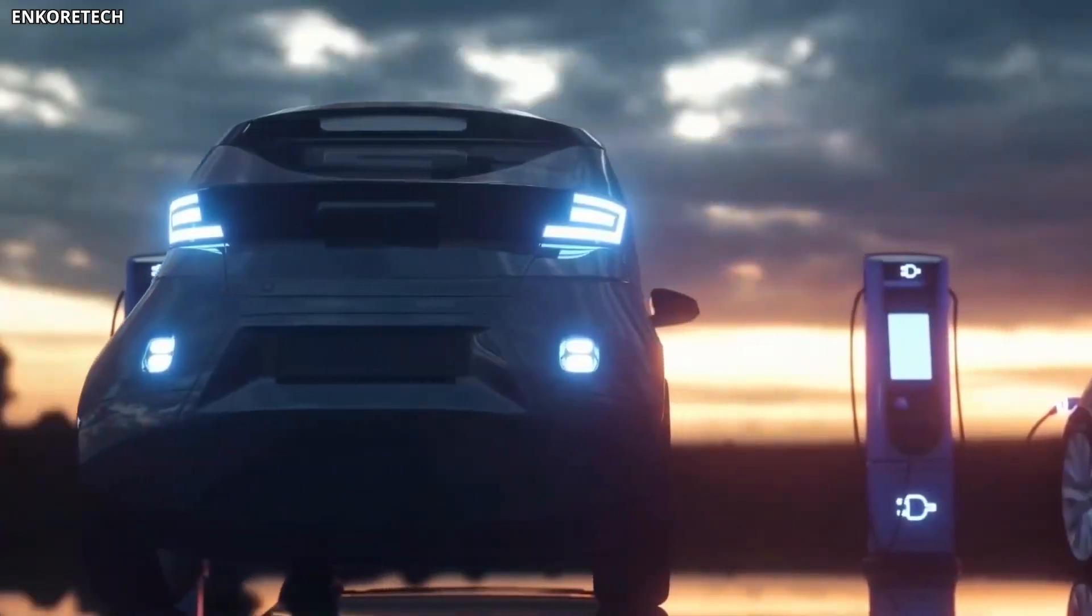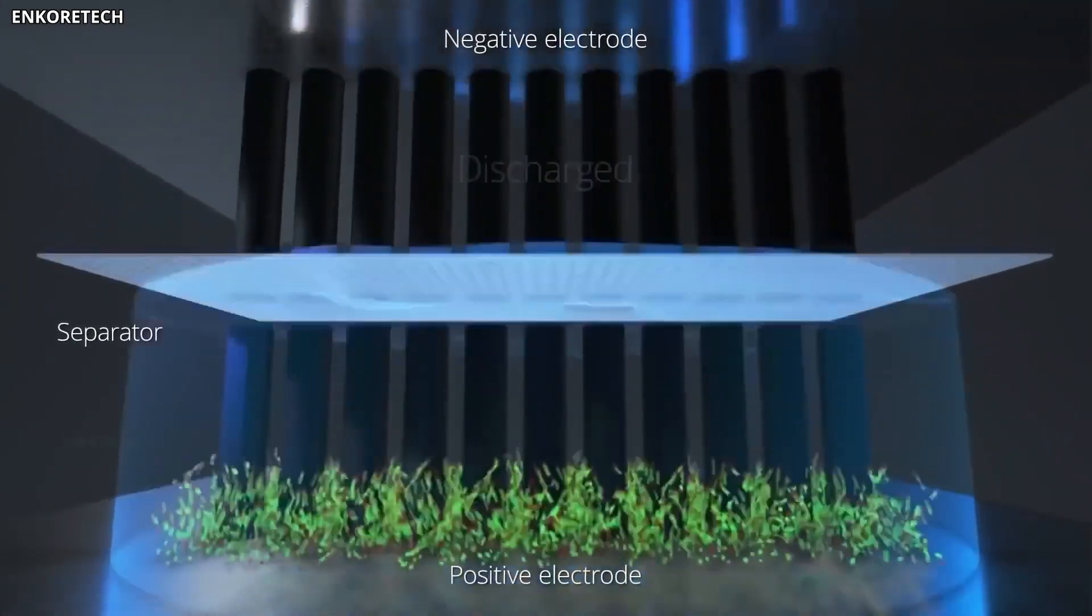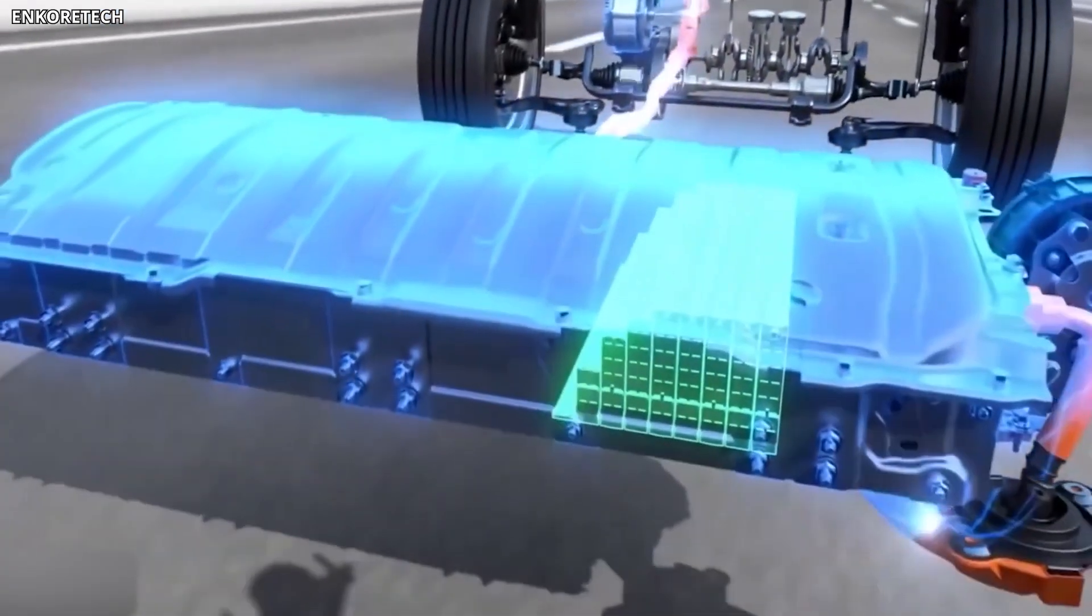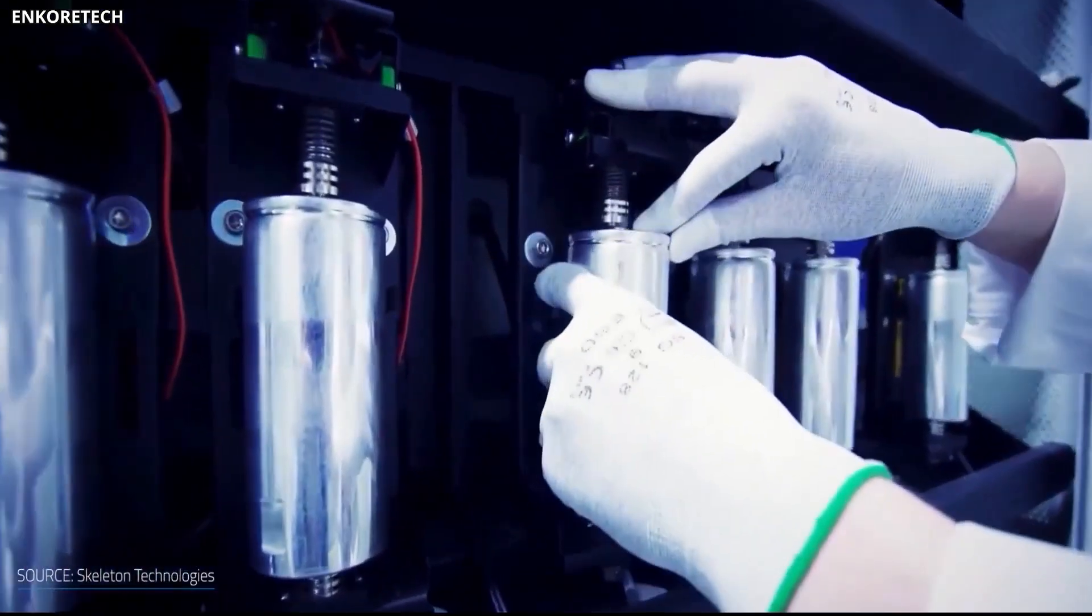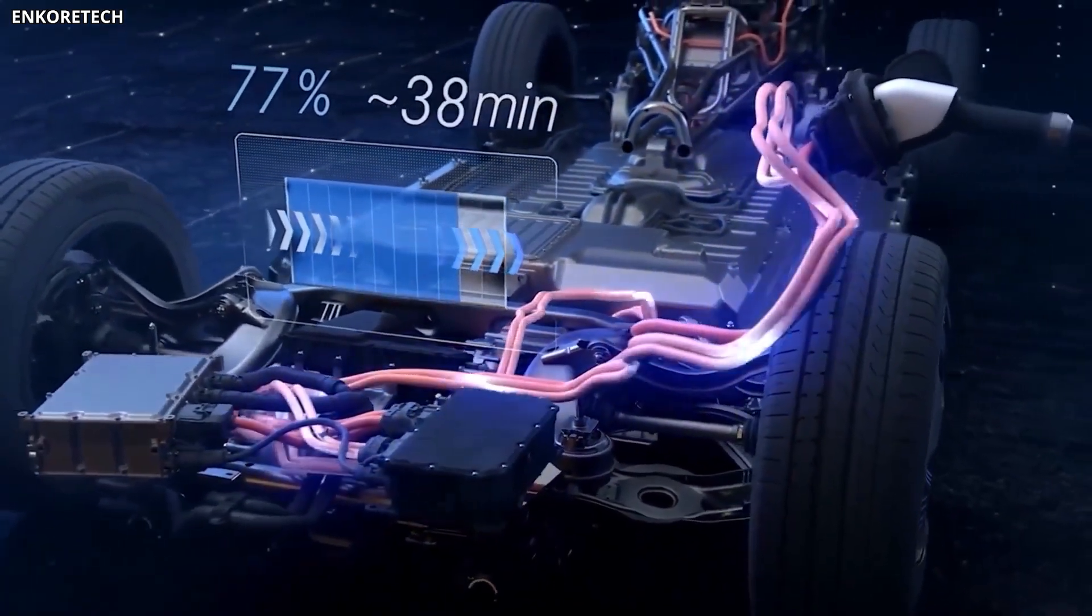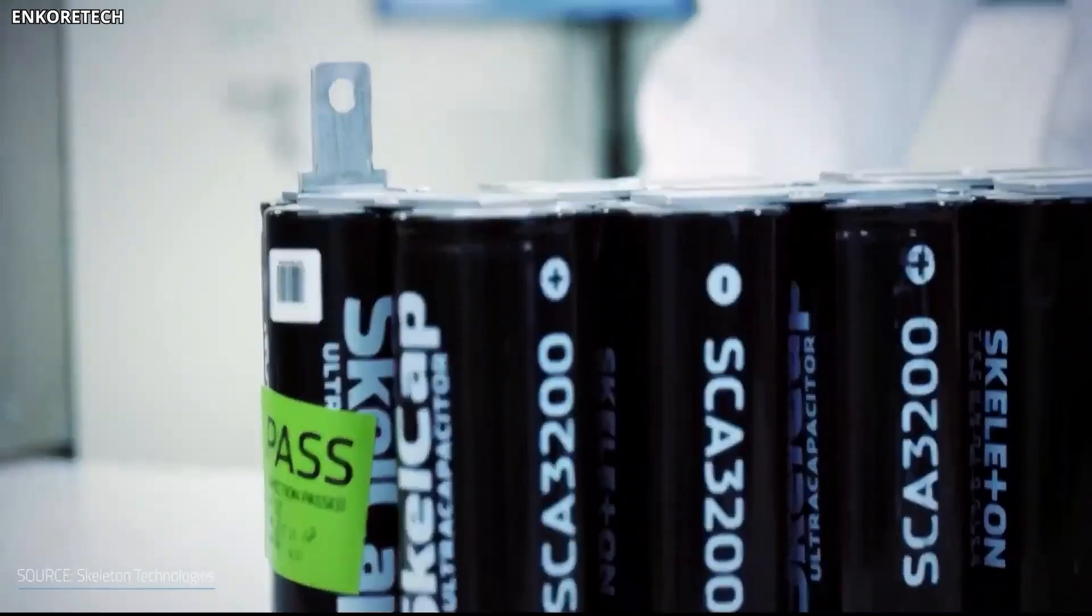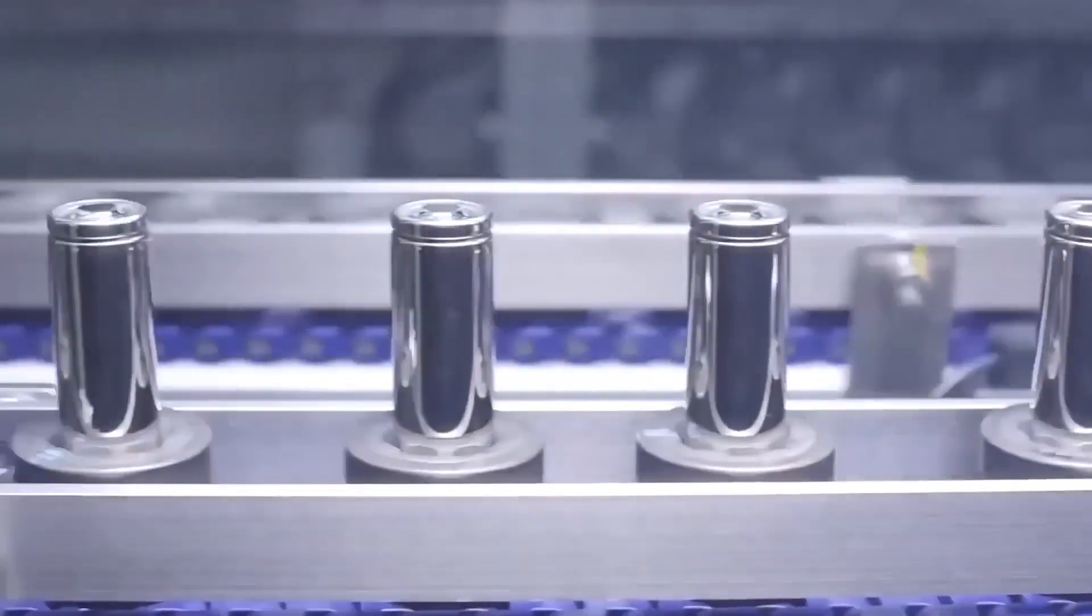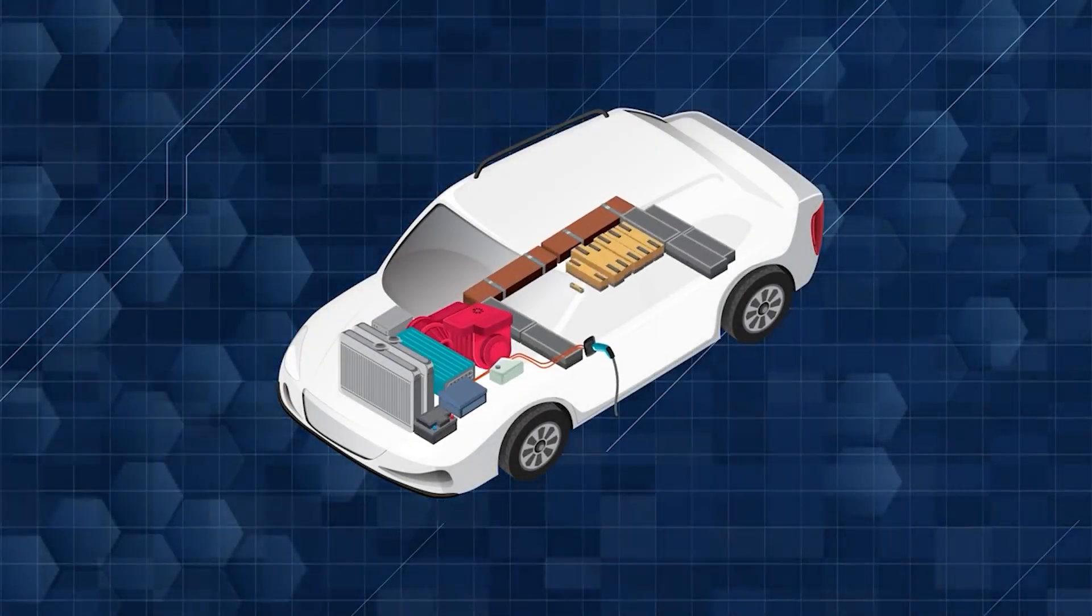Europe has Skeleton Technologies, which specializes in graphene-based ultracapacitors. These aren't quite the same as batteries, but they charge in seconds and last for over a million cycles. Skeleton is developing what they call a super battery, a hybrid design aimed at industrial applications where extremely fast charging and discharging are critical, like grid storage and heavy machinery. What ties all these companies together is timing. They're not talking about five or ten years from now, they're targeting 2025 and 2026 for commercial launches, with production lines either already running or under construction. That's a significant shift from the vague someday promises of the past.